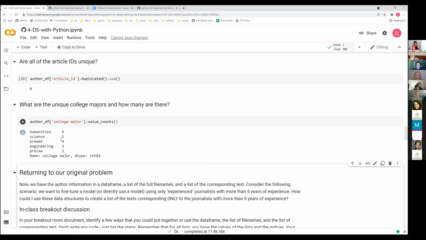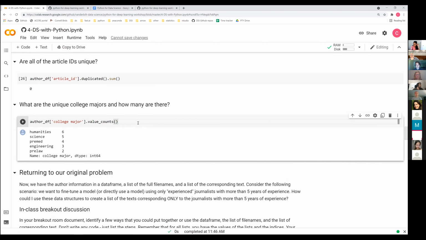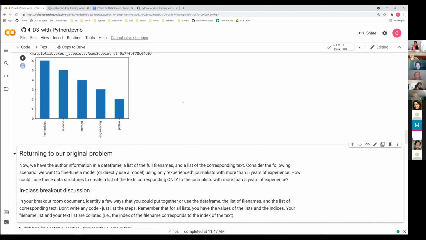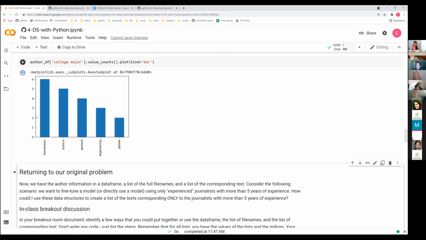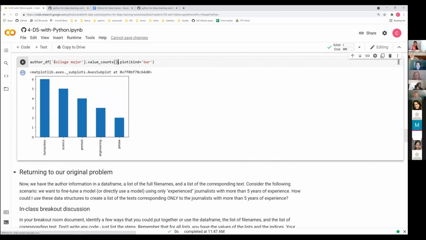But something else really nice about this, especially with Pandas, is you can easily make this into a plot. And you can tell it what kind you want. So what kind of plot do you want? Kind. Maybe we want a bar plot. So good. This will give you some visual EDA on things that you want to look at. Keep in mind that this returns a series, so we're calling this plot on a series object. And we will get more into these object-oriented concepts tomorrow.